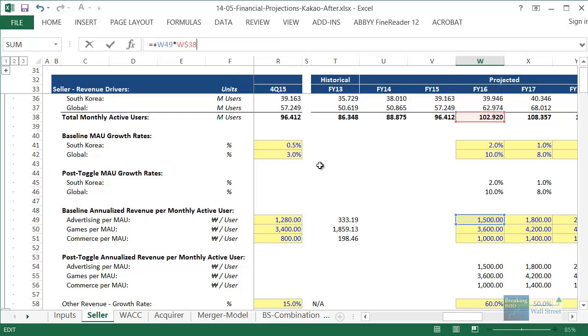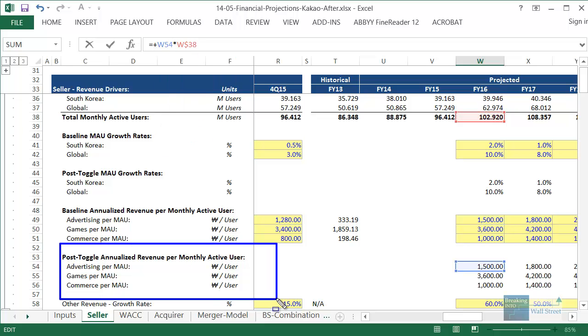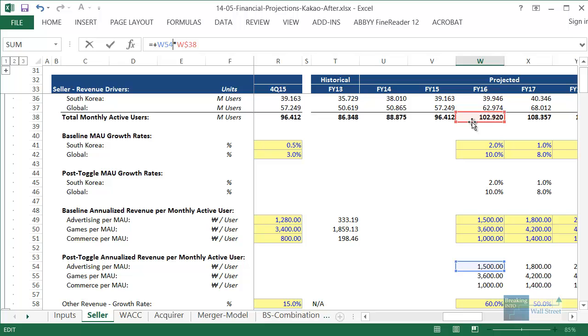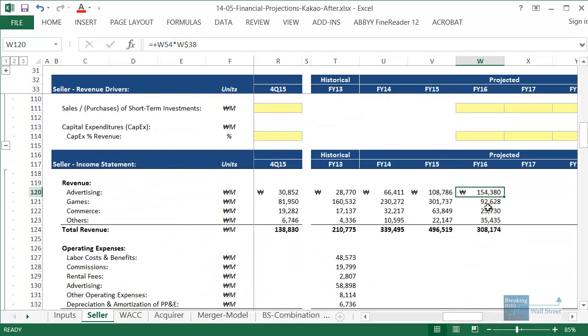Second, we want to divide by the post-toggle number instead. So instead of W49, we need to be taking W54 right here because we want these post-toggle numbers. We still have our monthly active users at the top, and so all the rest of this is fine. So we have that, and let's copy that down.